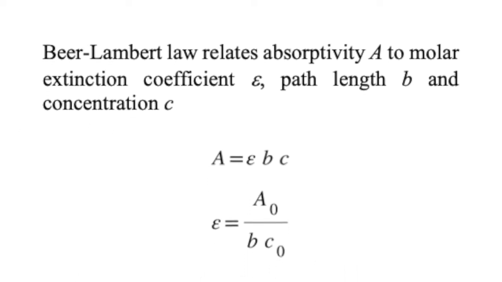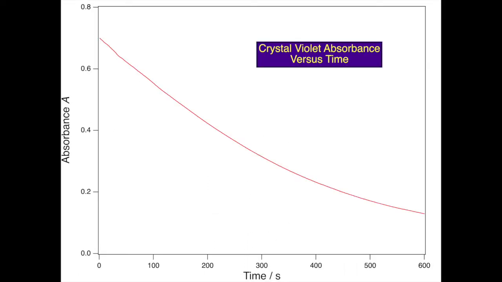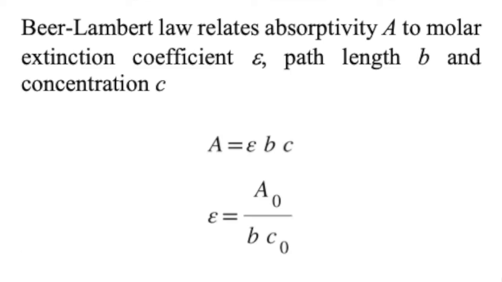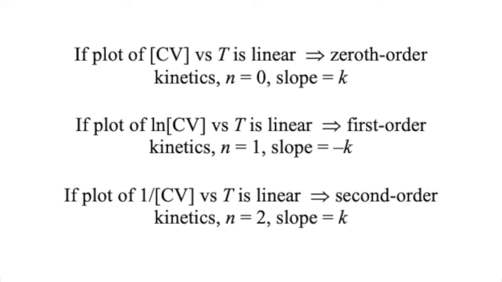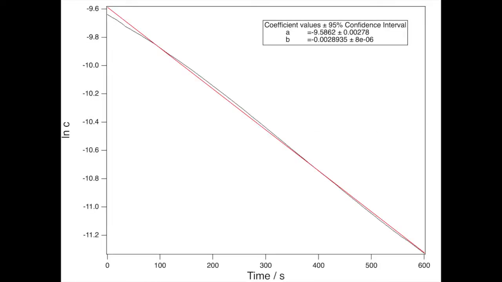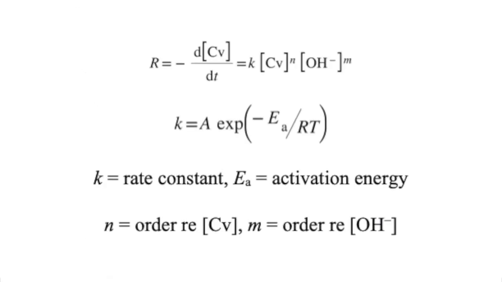All right, let's do all that. So we take six sets of data for temperatures between 25 and 50 degrees C, more or less evenly spaced. We're going to convert absorbance to concentration, using the orders that we determined before. What we should have found is that it's first order in crystal violet, first order in hydroxide. That's the real kinetics of this, so it's second order overall. All right, we're going to use that.